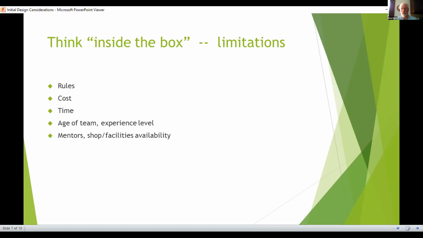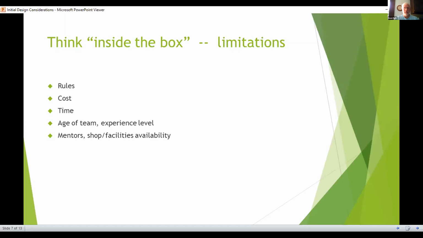Have you been doing this for 5, 6 years? Are you a veteran team? And how old are your kids on your team? Did all your seniors graduate, and you've got a bunch of 9th graders now? The experience level of your team is going to determine how fancy or how complex a robot you're going to be able to make.